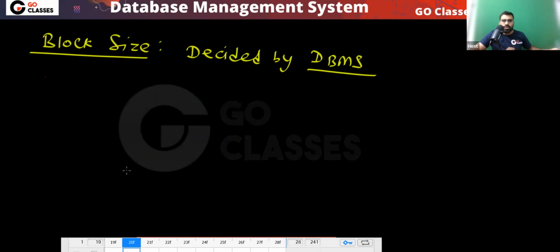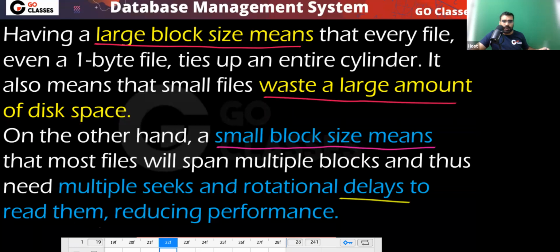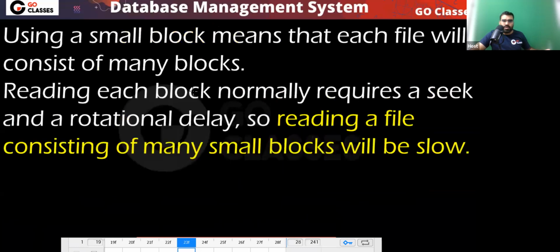You will not use that computer if a lot of space is wasted. So what I'm saying is very simple: if you have a large size block, then even a very small file will take a lot of space. If your file is only 1 byte, or only one sector, that will also waste a large amount of space. So this is the complete point, and finally this is the conclusion we can give.